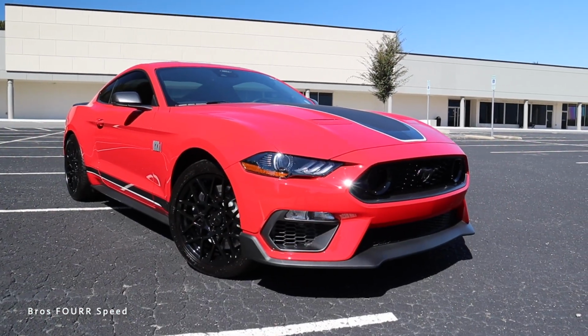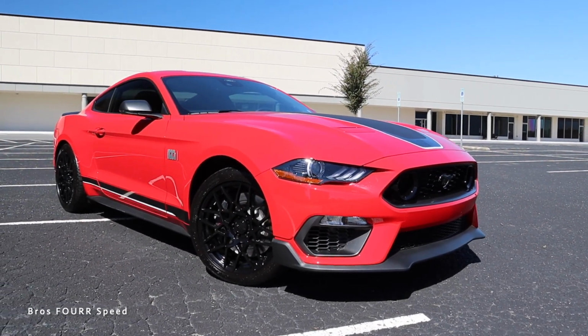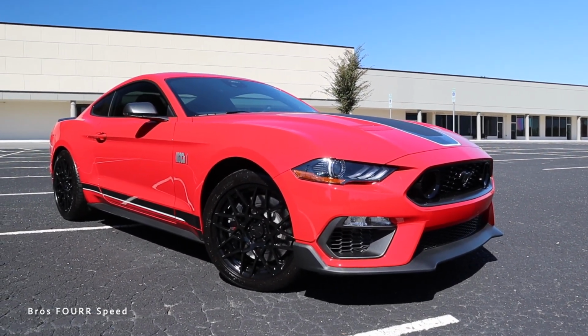And the model that we're looking at today is a Mach 1 Premium finished off in Race Red and has a list price around $63,000.